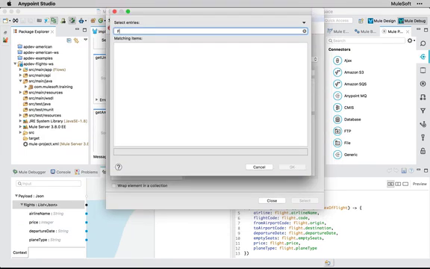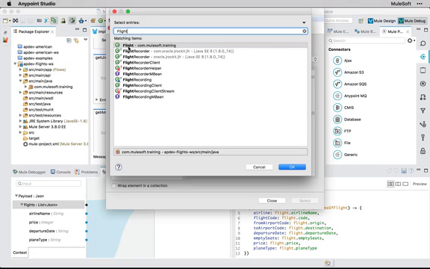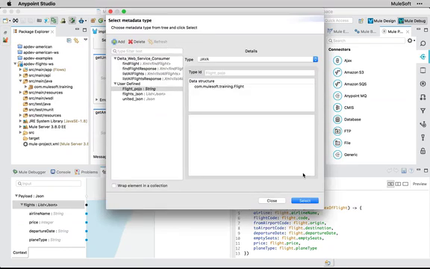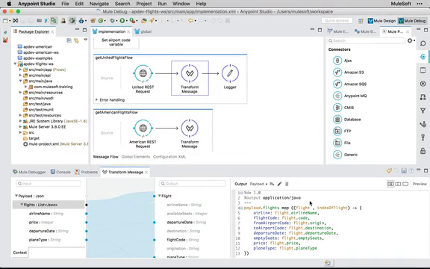Now we'll want to know what class we'd like to use, and let's type in flight, in which flight should show up. This is a Java class from our student files that we had dragged into source main Java. So we'll double click on flight and hit select. All right, now with flight in place, we can see some of the mapping showing up in the side here.